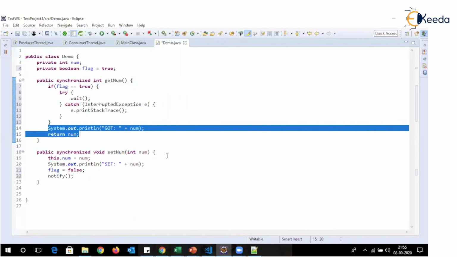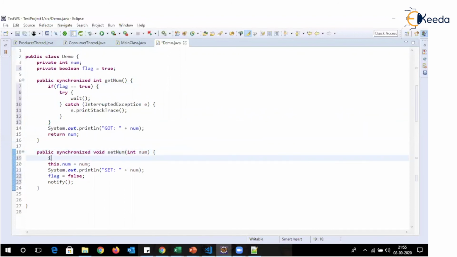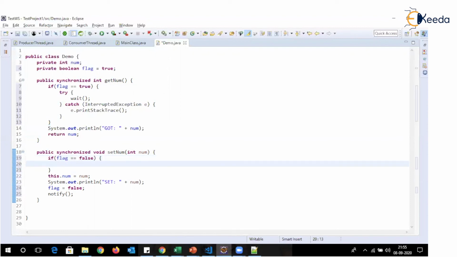But at the same time, what should have happened? If flag equal false, then the producer thread should go into the wait state.